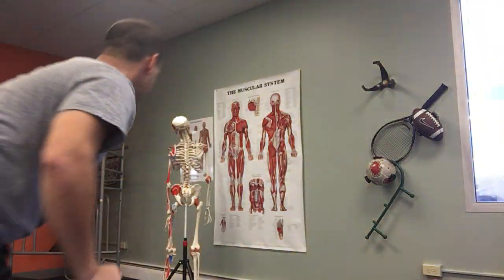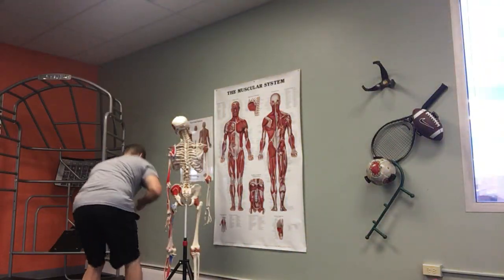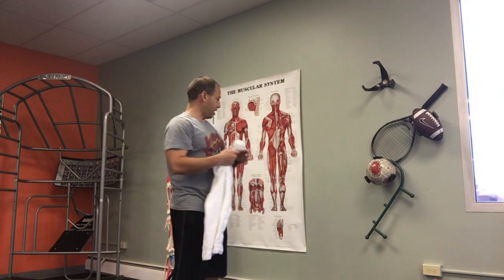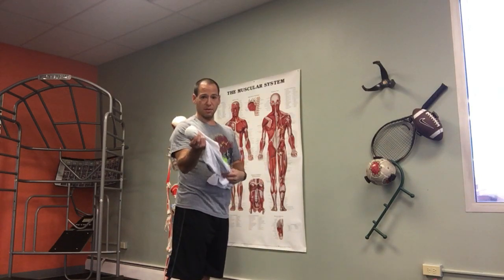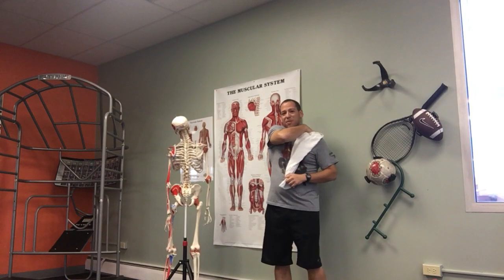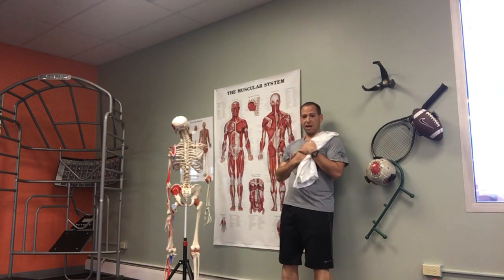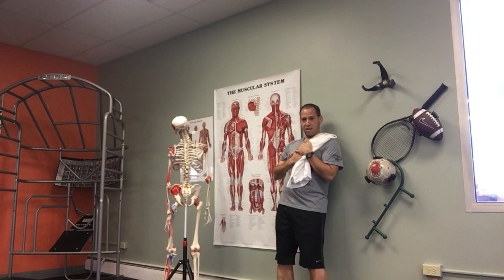So I'm gonna set this camera down here, get out of your way, and grab two tools here. I put a tennis ball inside this pillowcase, and the first thing I'm going to do is try and bring some warmth to the area and just get a sense for who's tight in my upper back and neck area, and go from there. So I put the ball in the pillowcase. I'm going to throw it over my back. Because I can't tilt my head to the left right now, it really feels compressed and congested on the left. I'm going to go there and just see what I feel.